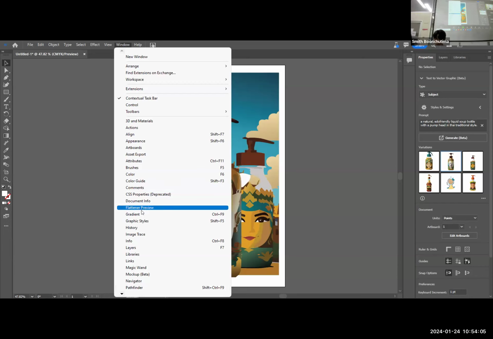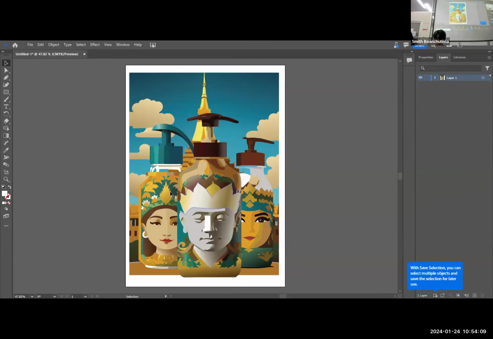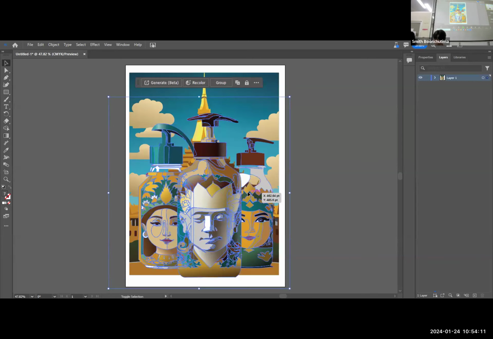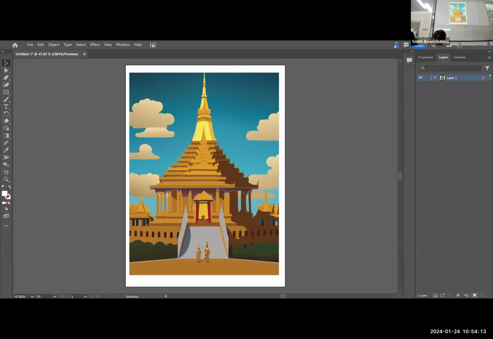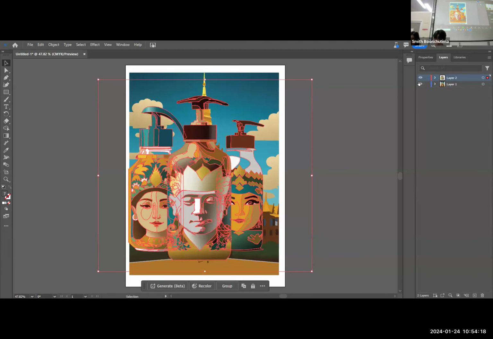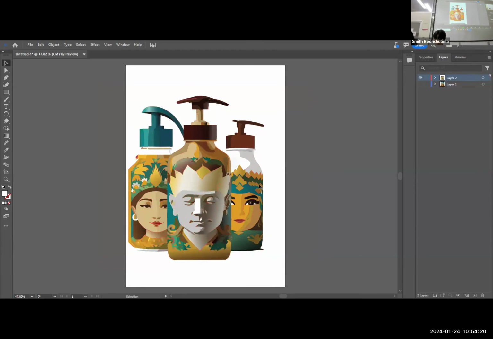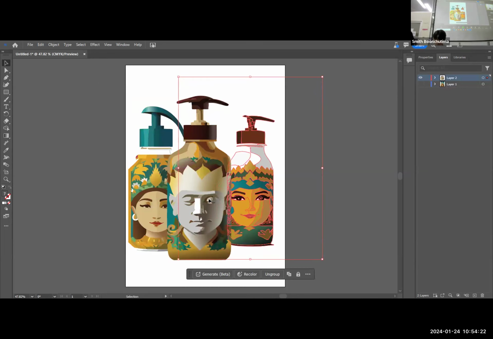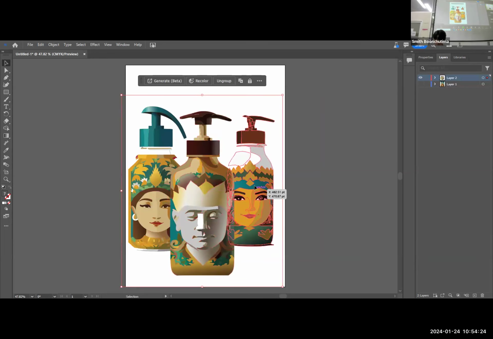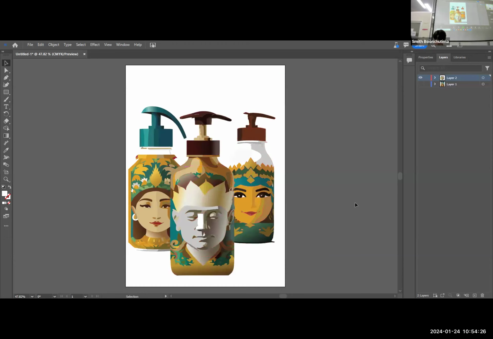Where is the layer? Here. Oh, we didn't make it in a layer yet. Okay, we select and create a new layer for these 3 things and hide those. Okay, this is nice.